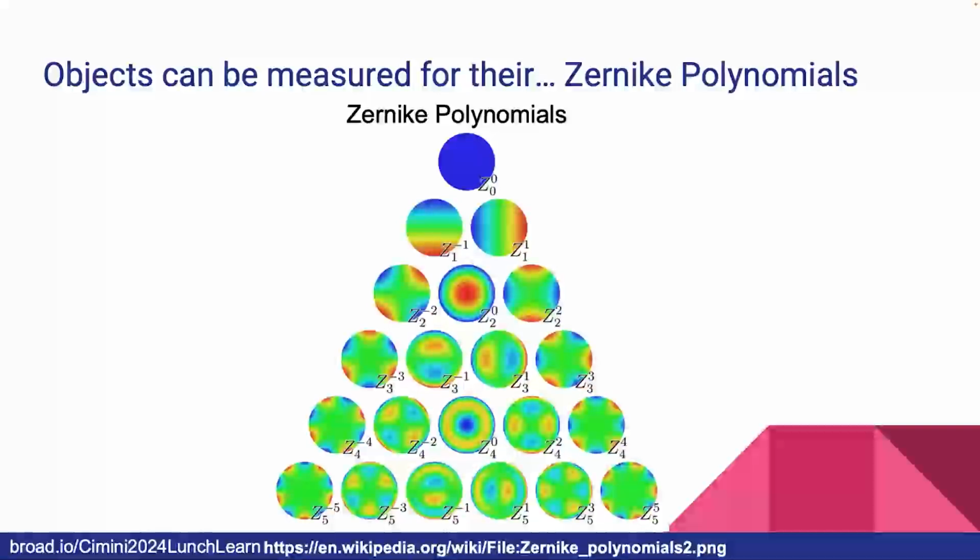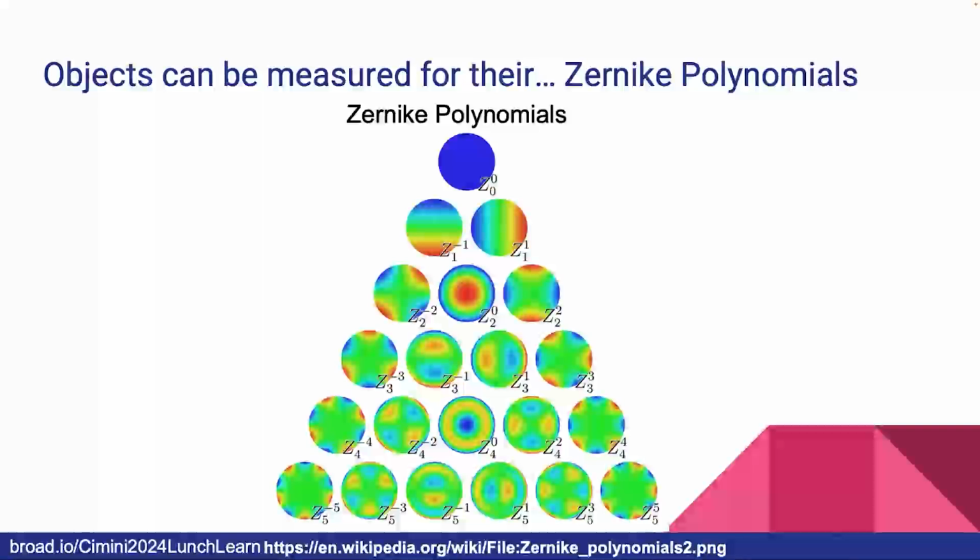So we can make metrics that help the computer do this. We can make metrics like Zernike polynomials. If I tell you that your treatment caused your cell to get twice as big, you probably have a mental picture in your head. If I tell you that your treatment caused your cell's Zernike 04 polynomial to get twice as big, if you get a picture in your head, congratulations. I do not get one in mine.